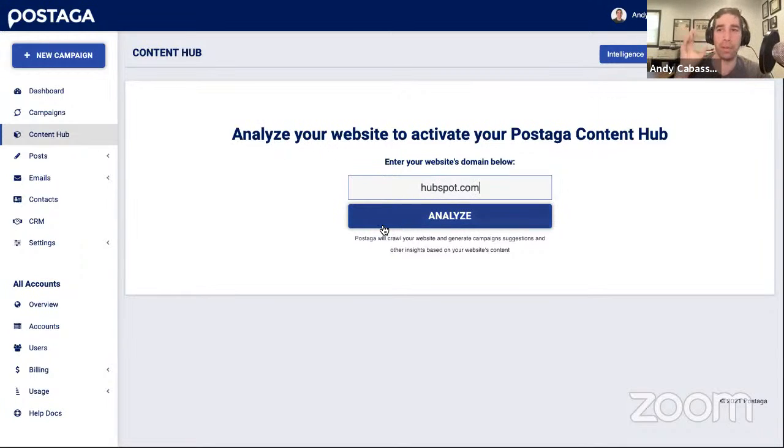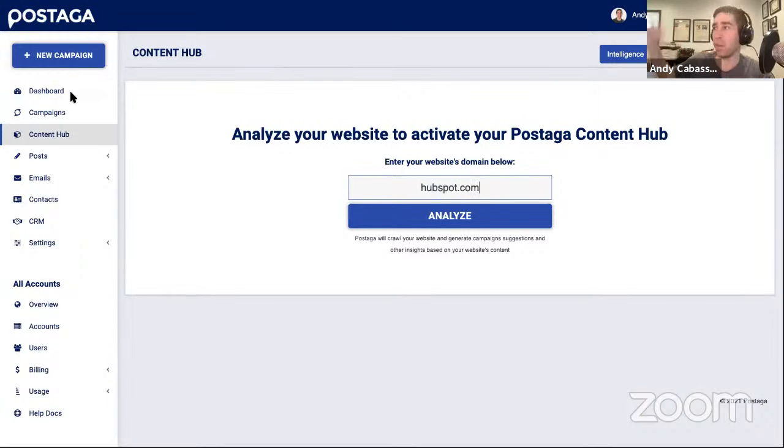After you click Analyze, Postaga is going to take an inventory of your website, analyze all of your content, as well as your competitors and your industry, to give you insights into not only the landscape related to SEO and content for your site, but also your target market at large. So this is not just a tool that helps with generating outreach campaigns, but it also gives you some insight into your content and market as well.